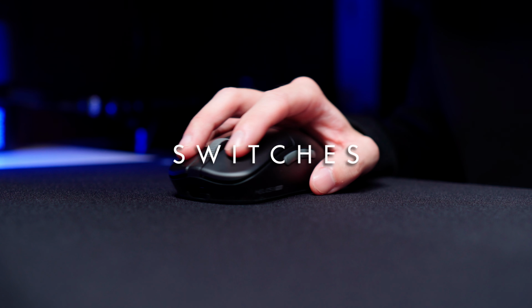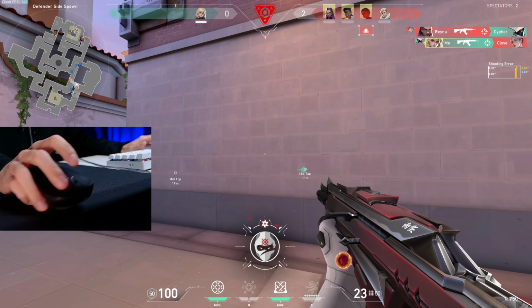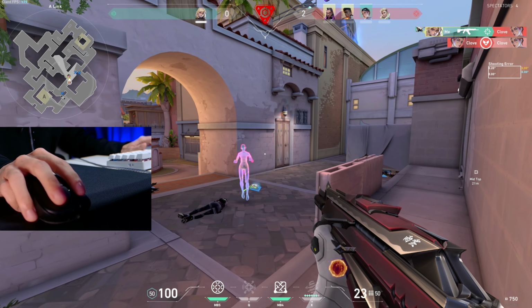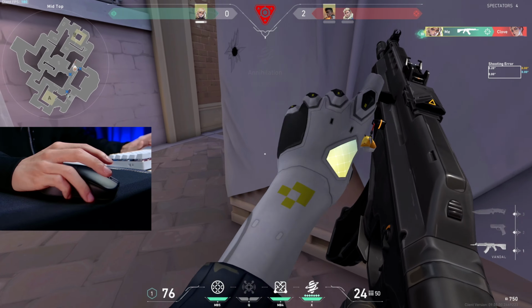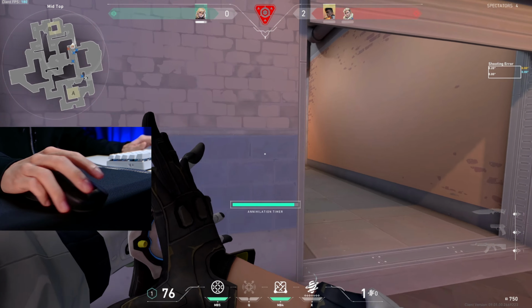Helios 2 Pro S is fitted with Huano transparent blue shell pink dot mechanical switches. Man, that's a mouthful. In the version before this, they used TTC Gold optical switches, but they decided to make the change to these mechanical switches based on user feedback and the market preference. You get good solid clicks with nice tactility, and they are pretty nice, especially when the mouse buttons are very securely fitted into the main body.